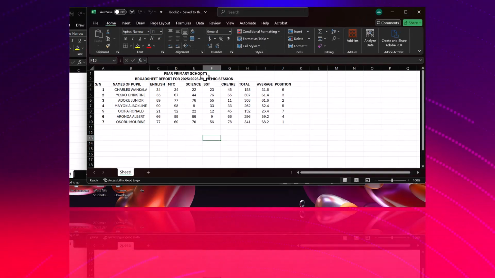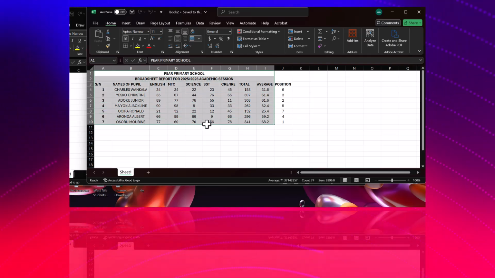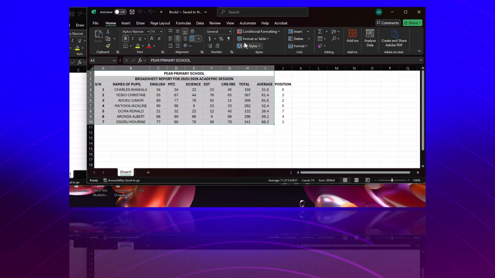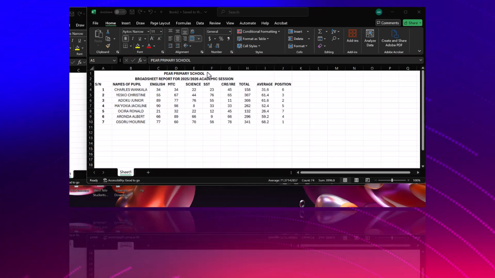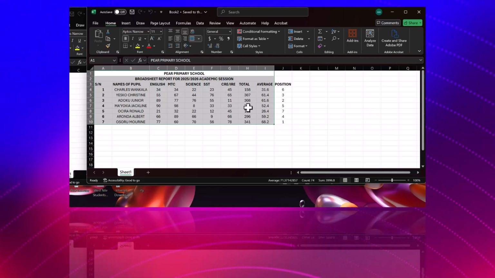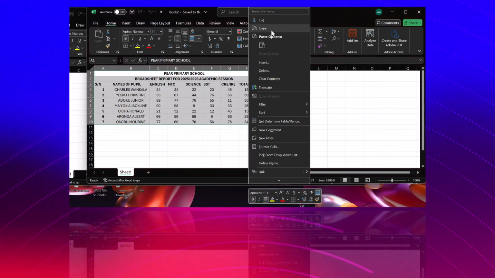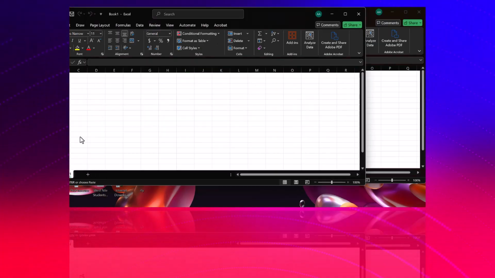So I'll copy it all. I'll right click, copy it again and mark it. I right click, I say copy, and I'll come to the other sheet.